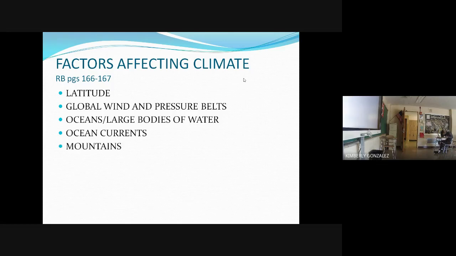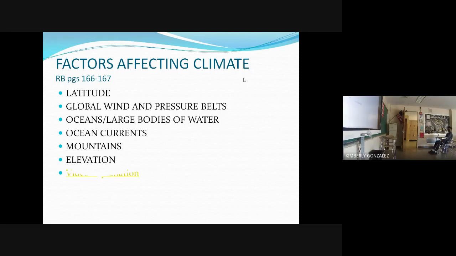Mountains. I'm not talking about elevation because the last one is elevation. Okay? Elevation and mountains are different. When we're talking about mountains, we're actually talking about the structure and what happens if you're on the base of the mountain closer to the water versus the base of the mountain away from the water on the other side. Okay? When we're talking about elevation, we're talking about sea level versus altitude that's higher.